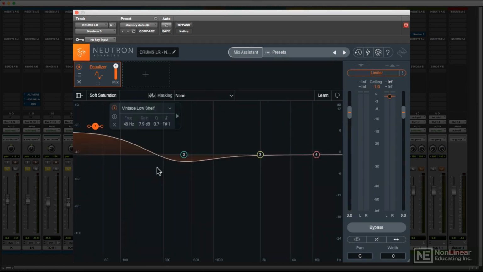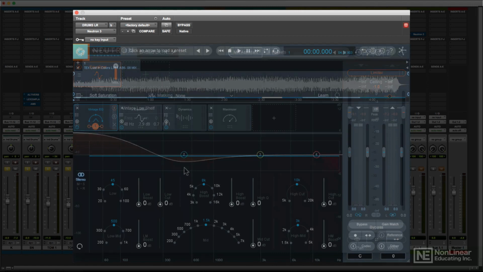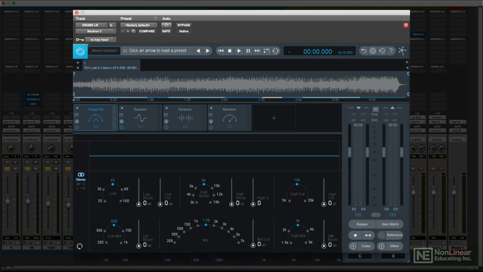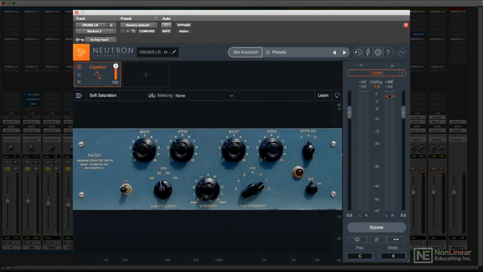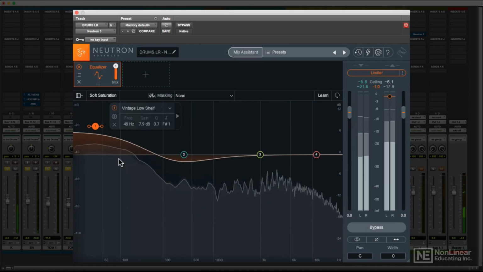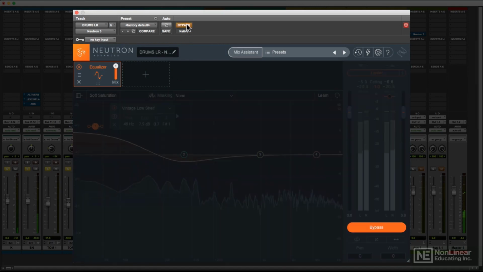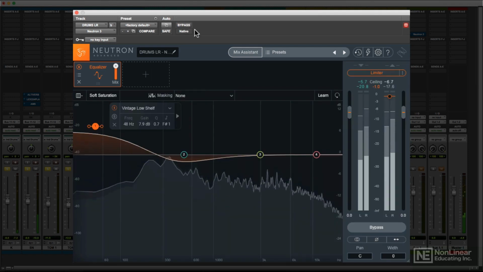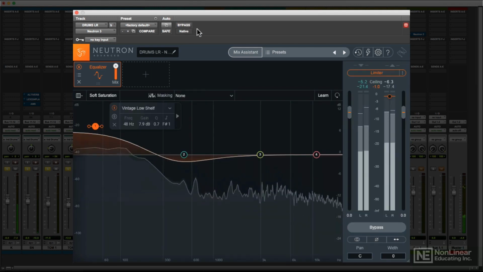The vintage curves introduce a positive or negative resonant peak or dip just before the chosen corner frequency. Like the vintage EQ in Ozone, this is based on the response of the Pultec EQ, a classic analog tube EQ which exhibited that kind of response. It lets you, for example, dial up a bass boost without adding too much boom, which will be ameliorated by the corresponding dip in response. Of course, you could work out the same curves with multiple bands, but this makes it easy to get that very useful response more quickly and easily with only a single band.